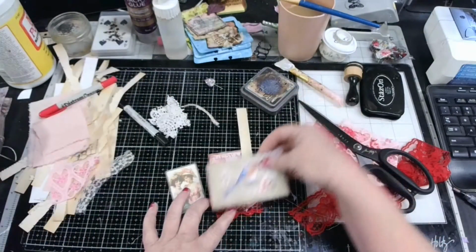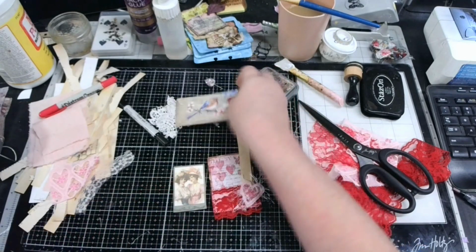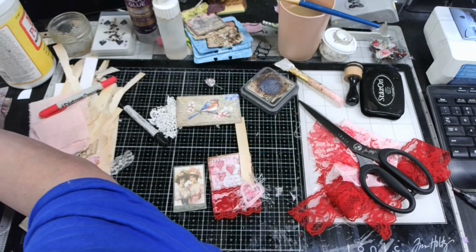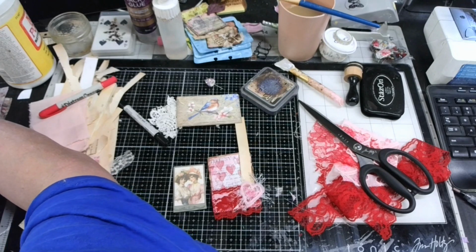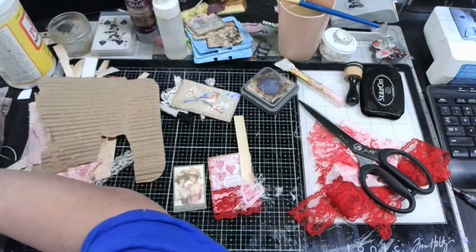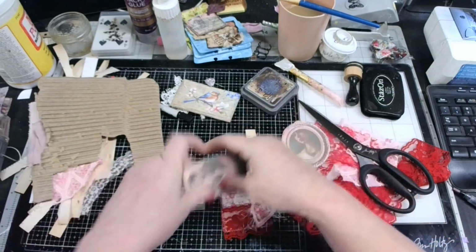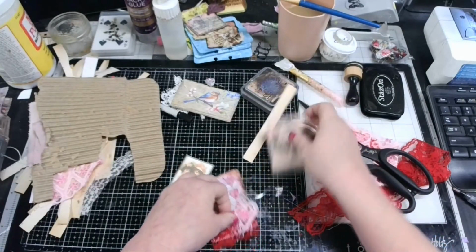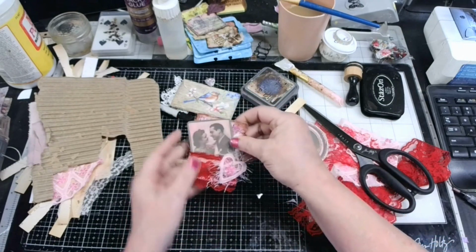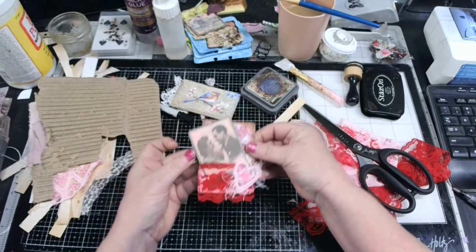Oh, that bird's just too big. I was going to put that little birdie down there. I wonder if I can get him down there. No, he's too big. I got another little birdie I could cut out. Darn it. That would be so cute. I'm looking, guys. Sorry. Here it is. Right here is what I'm after. Oh, it's too big. But you know, we got this. Okay, I think this can come out now. I think we're safe. Let's see if we can stick them down in there. And I can. How cute. So we got them in there like that.